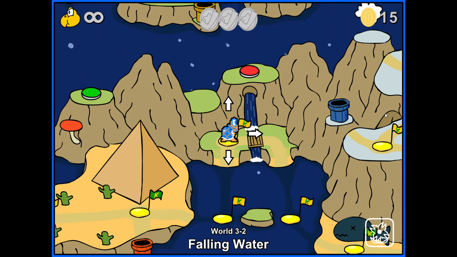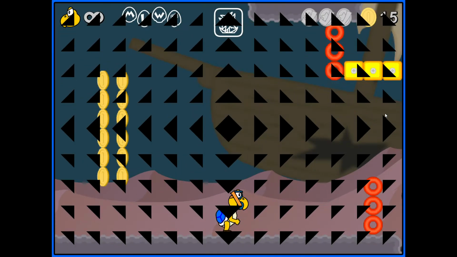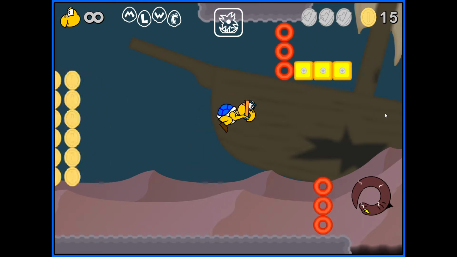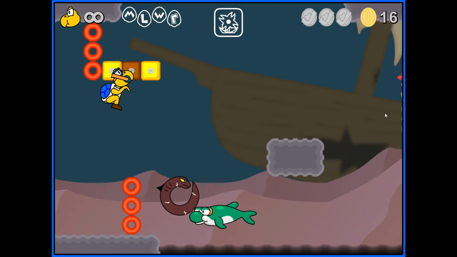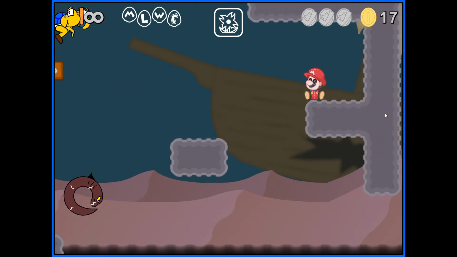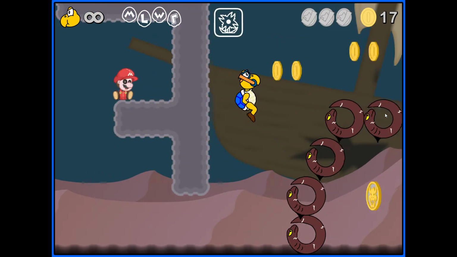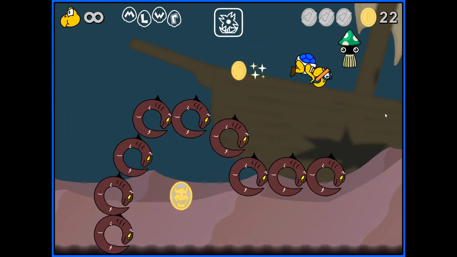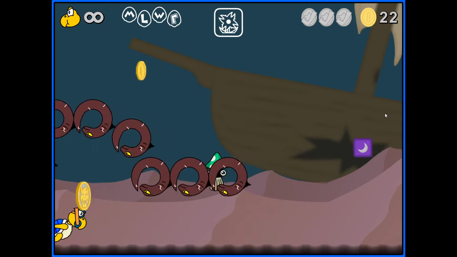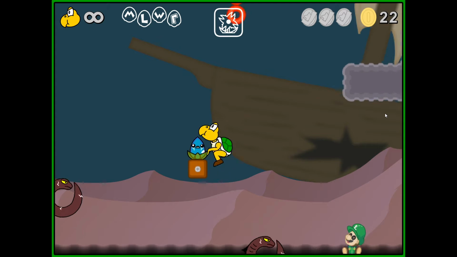Alright, Falling Water is done. Now, already? We're already gonna play this level? No way, man. Another one. I think I've got it. Ooh, how do I... I can get it from here, but I could probably get it if I used God mode.